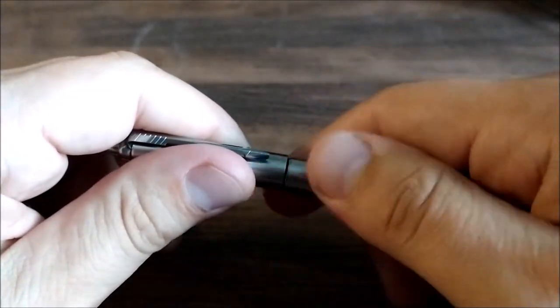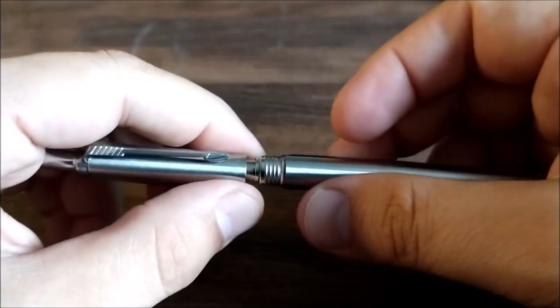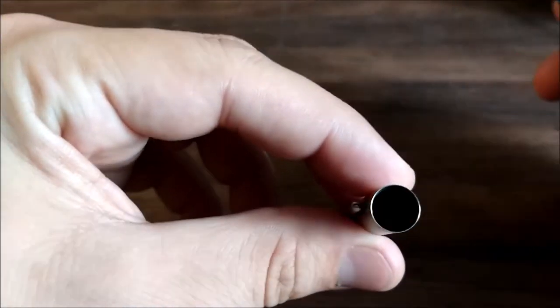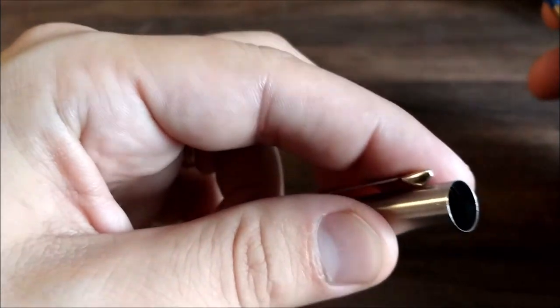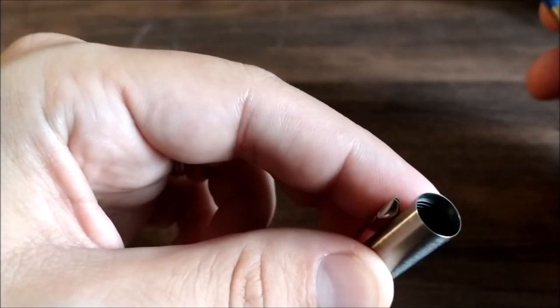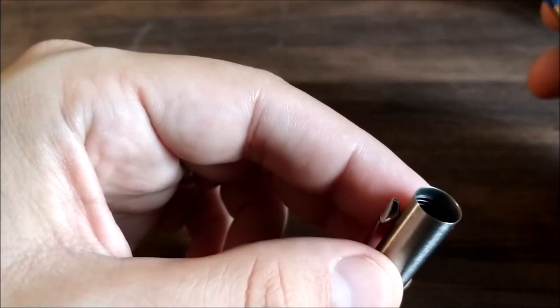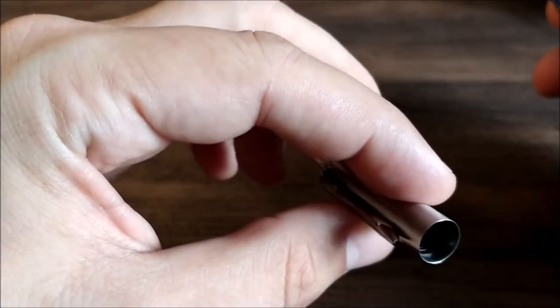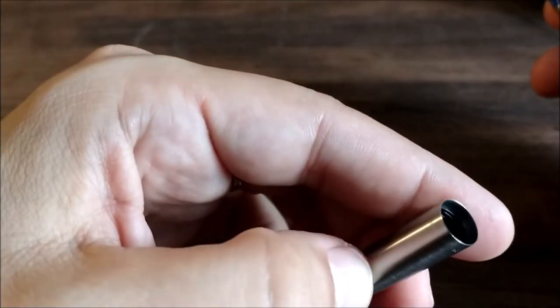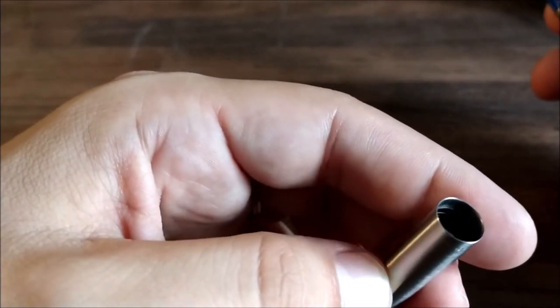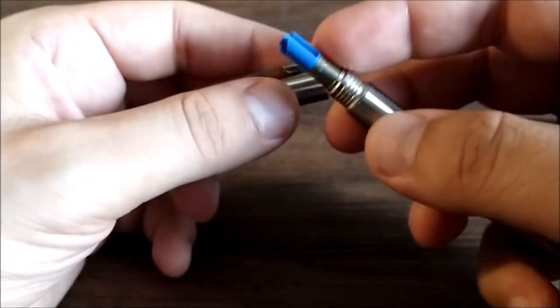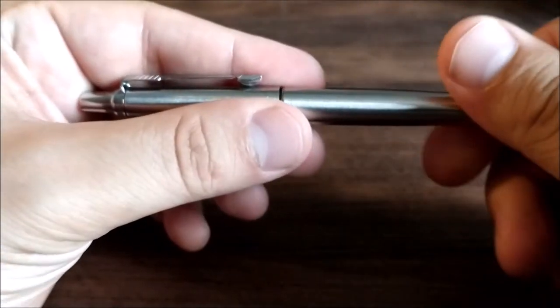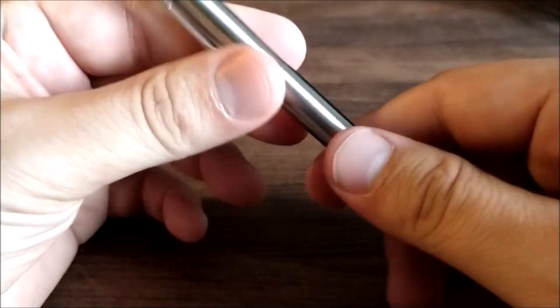Quality wise, I think it's good. You see here that this section is made of metal, that's a good sign. I'm not sure about this section inside. If you can see it, it's slightly darker than the silvery steel, some kind of dark grey section. It could be plastic, it could also be metal. If it's plastic, it's probably going to be the pen's weakest part, which is going to wear down over time.